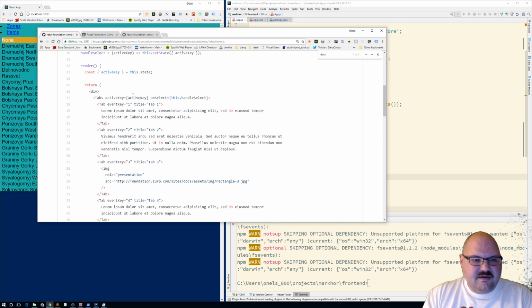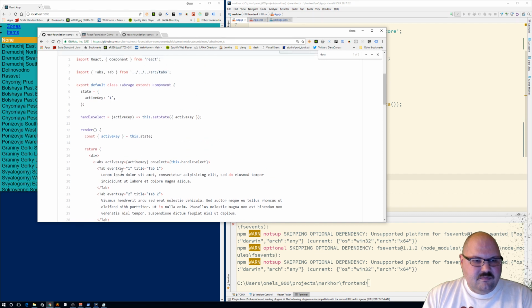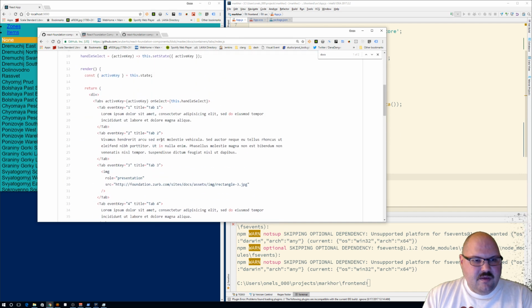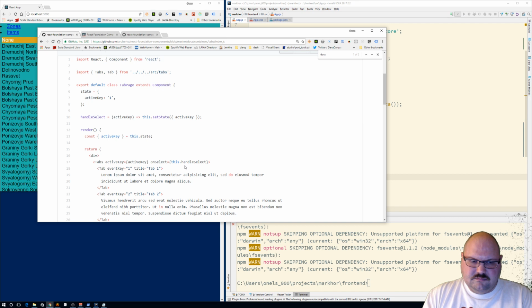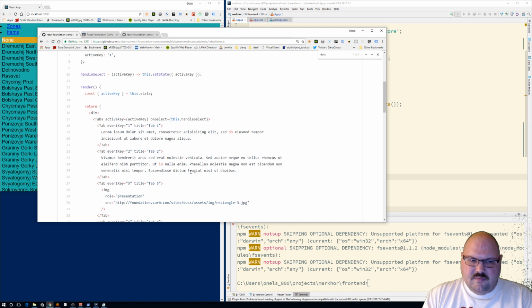And I guess we need the key stuff too, huh? So what about the handle select? All right, well.